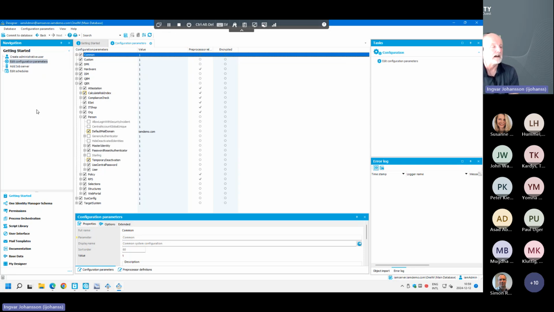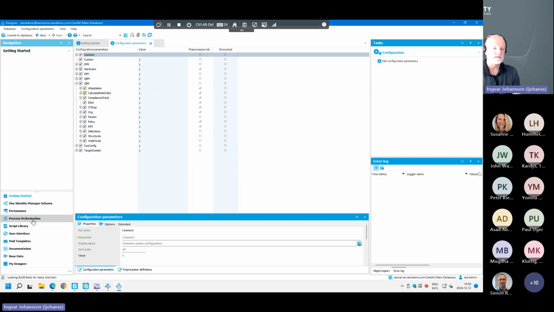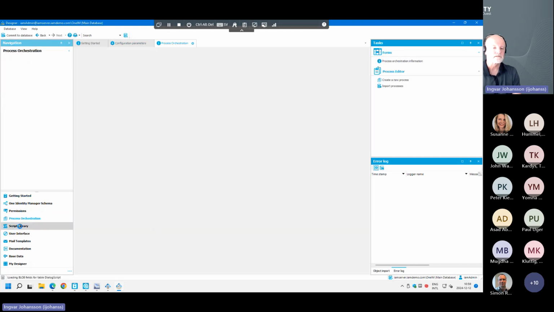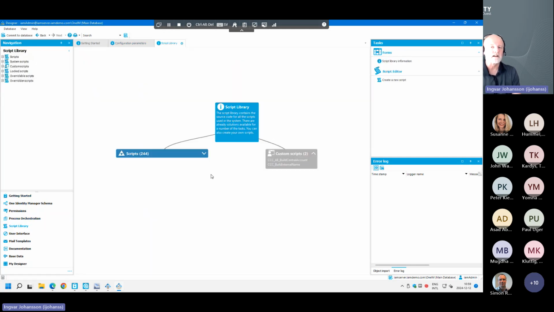Now, these settings sometimes, and you can see this in this table, will require a compilation. We use the phrase compile the database. That's not true. We compile content inside the database, because from this tool we can also go to process orchestration and the script library. Scripts are literally code that is referred to from processes and many other things.